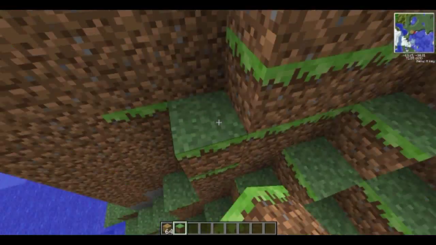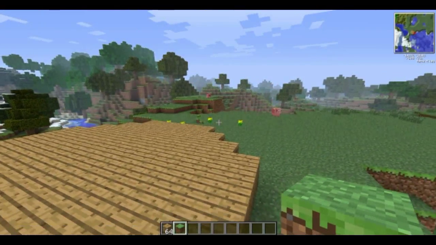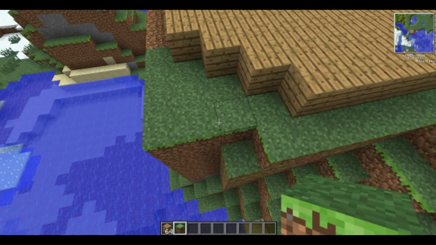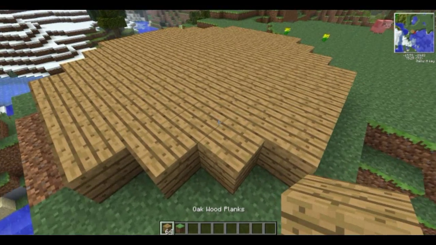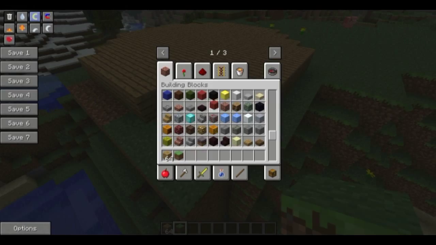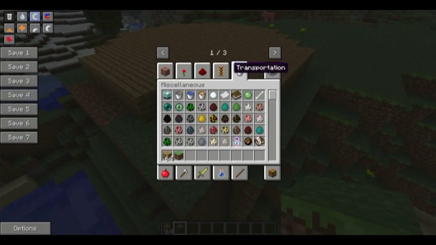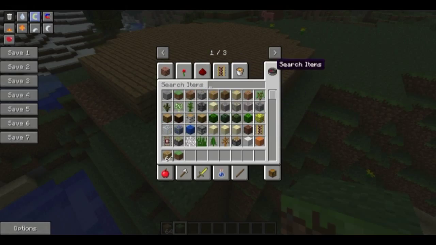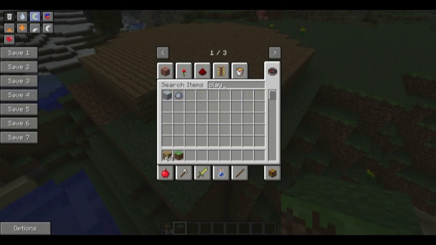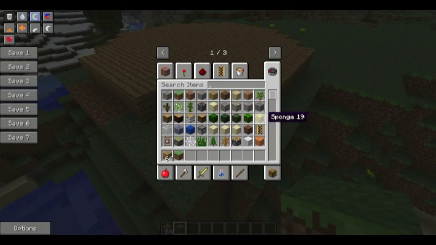Should we make the inside wood, or should we keep it like this? Let's make it wood. No, we'll do the inside last. How about, should we do it out of wool? This is difficult to decide what you want to do, because you don't know. Okay, we'll just search it. Clay. Is there no stained clay in this version? Oh, stained glass. Well, I guess we're building this out of wool.